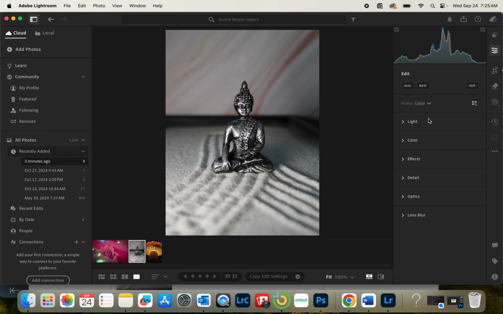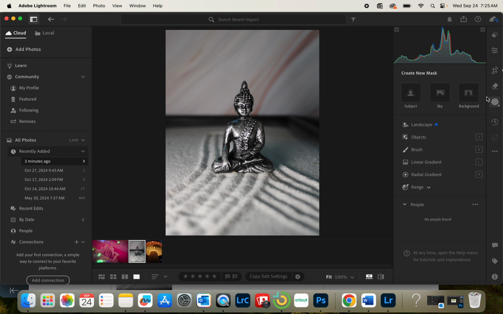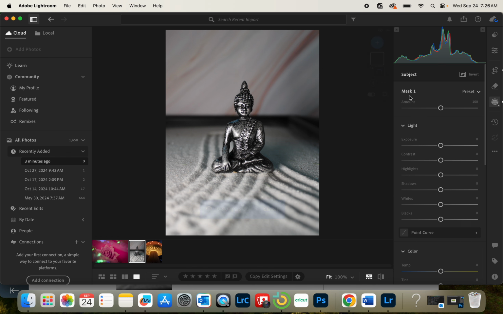Let's start playing with some masking. So I like that the Buddha is nice and textured, really close, but I don't like that there's color back here. So let's navigate down to our masking, which these are AI masks, which we're going to start off doing. So we're going to click our subject one. It's using AI and it's analyzing the picture, and the red is telling you what is selected.